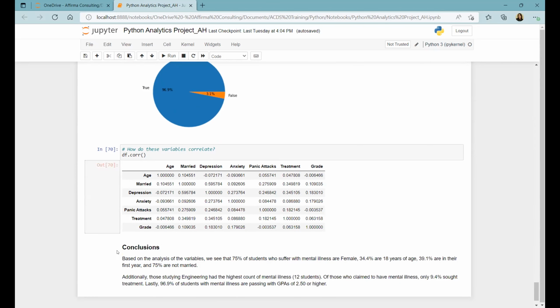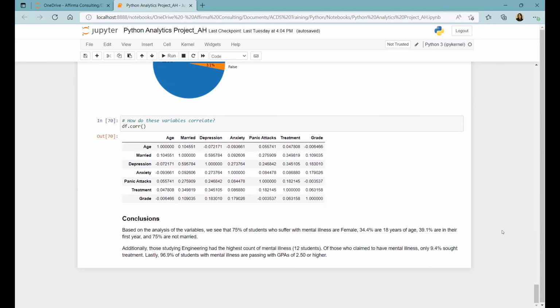And I decided to do a correlation matrix here just to see if there was anything that I missed with the data, but I see that what I saw pretty much checked out. There wasn't anything that highly correlated. The only thing that I could see here was married and depression, which is not exactly what I was looking for. I was looking to see how that could affect their GPA, but any insight is helpful to me. So there might be some kind of correlation between being married and having depression.